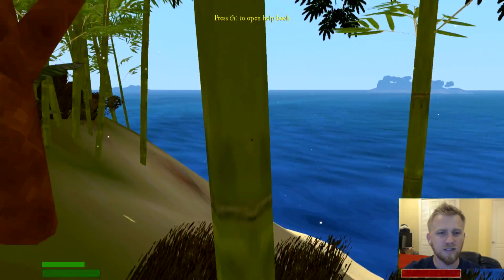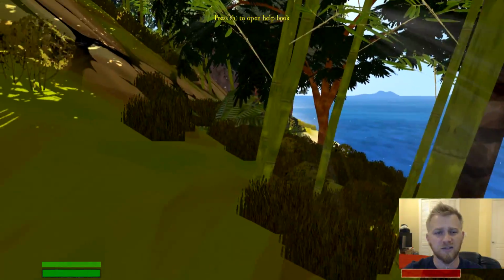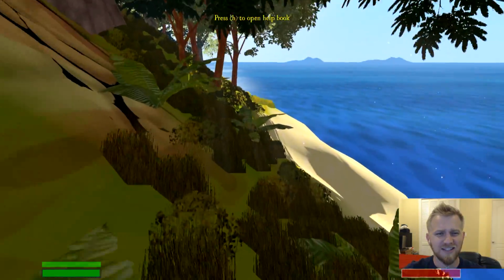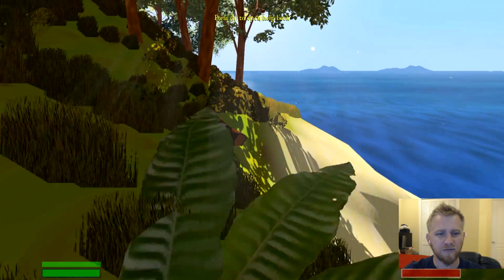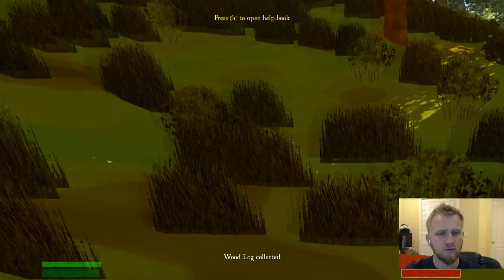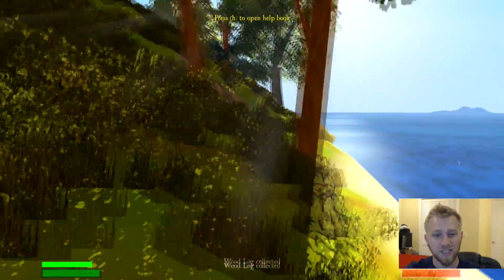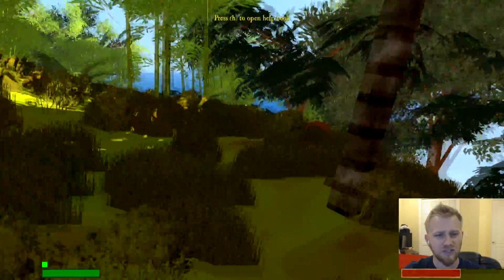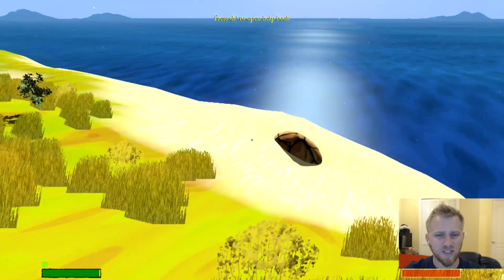Can I hack? No, I cannot hack down the bamboo. I think I have to actually find things on the ground. There's no punching trees like in Minecraft, aside from the fact that this isn't voxel based. Oh, so I press E to collect things. Yeah, this is not a voxel based world like Minecraft is. And you guys are probably like, alright, shut up with all the Minecraft analogies and comparisons.